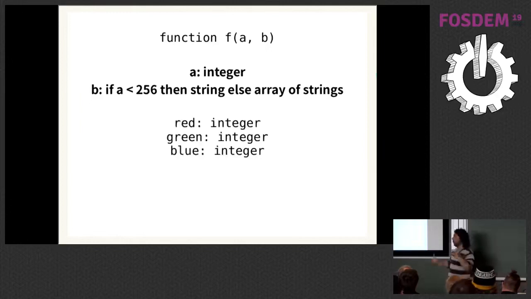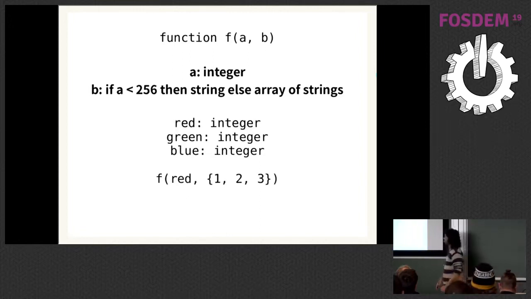but when you're doing the work in your head, it's not that hard. You don't actually do the flow analysis of the entire program in your head every time, because suppose you have those variables here, red, green, and blue, and you know they're all integers. You see something like this and you know, okay, these are RGB components, they go from 0 to 255, and I'm passing an RGB component there with an array, and that's not going to work because I expect those numbers to be within the range, and so they need to be numbers and not arrays. So there's probably an error here, right?